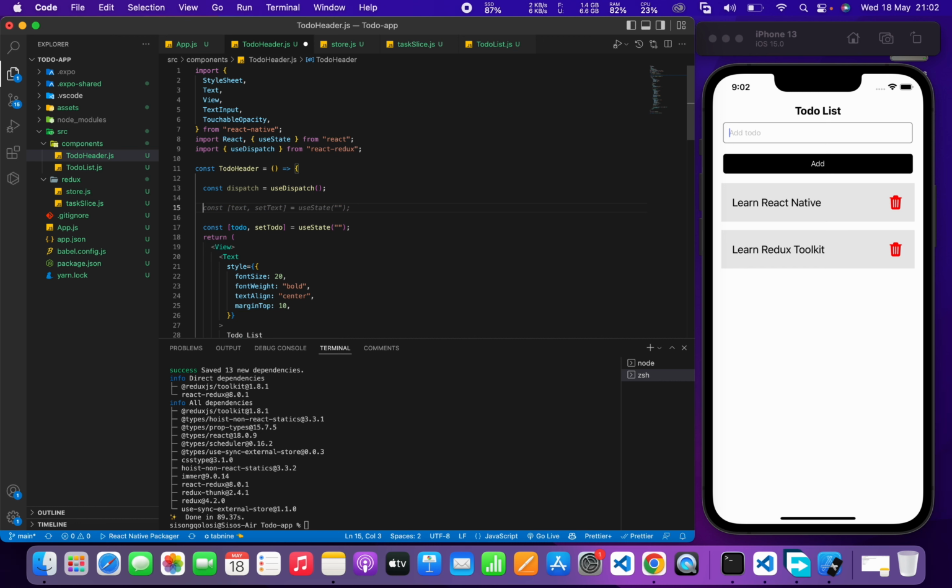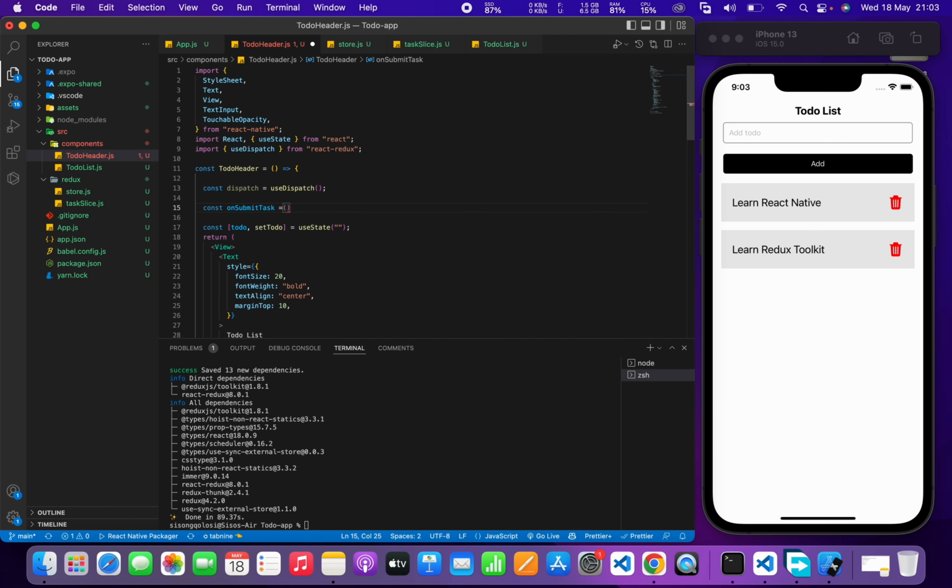So that means now what happens is that when you submit, you want to dispatch the task. So we're gonna create a new function called onSubmitTask.